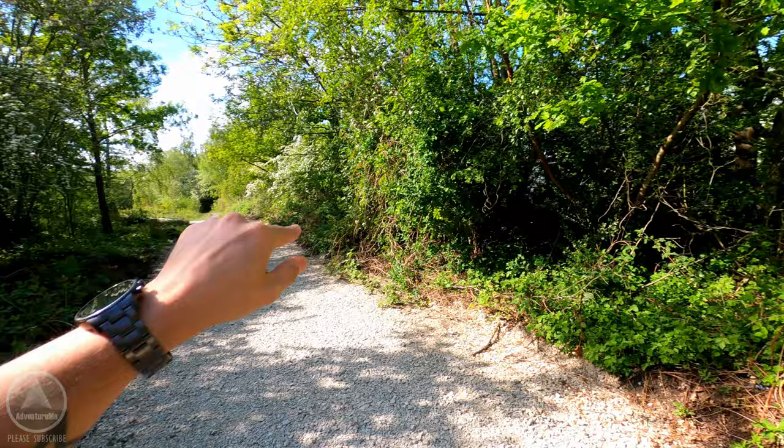Now, this viaduct I was telling you about that's remaining on this line, which crosses the River Calder, I can see it coming up ahead and it looks in better shape than what I thought it was. I got told it was a bit dilapidated and maybe unsafe. But seeing as there's a nice gravel path down, I've got a feeling that they've upgraded this and the bridge as well. So we'll find out in a minute. So we're just going up a slight embankment now towards the viaduct.